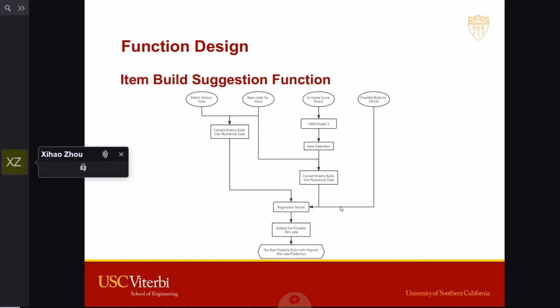For the second function, item build suggestion, we collect match history data and basic stats for items, convert the enemy team's item build into numerical data, and use these as input to train our linear regression model. And we use the same technique we used in function 1. To detect the scoreboard, you can press tab to see the scoreboard in-game.